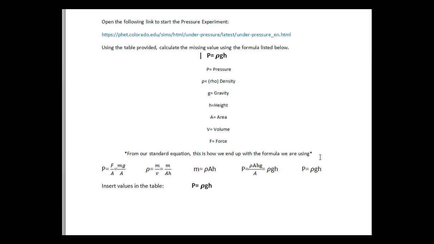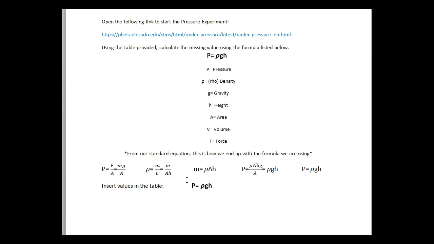The reason why we have this new expression is represented here down below in the following. So first, pressure is read to be force divided by area, as mentioned up above. Now we know that we can rewrite force to be mass times gravity divided by area. Now we know that with our density, density is equal to mass divided by volume, and we can rewrite our volume to be our area times our height. So now density is said to be mass divided by area times height. Now our mass is said to be rho times area times height.